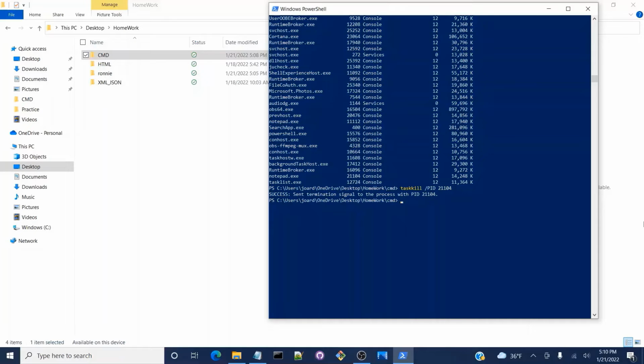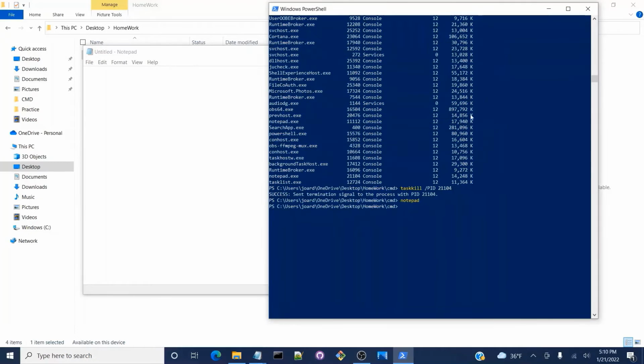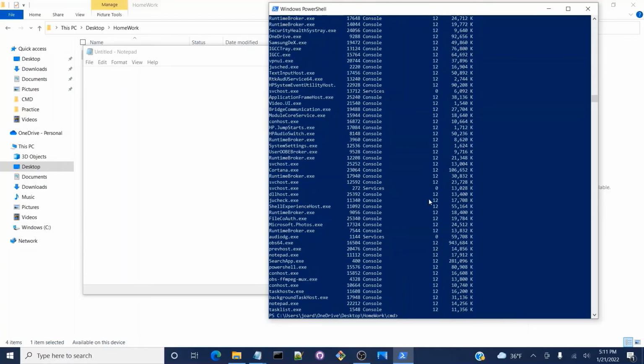Now we can perform the same task using a different CMD. Let's see it. We'll use notepad again. Notepad, hit enter, as you can see. This time to find out the PID number, we'll perform tasklist, hit tab and hit enter. And as you can see, Notepad is open right now, and this time its PID number is 22212. So to use a different CMD, we can do Get-Process and notepad.